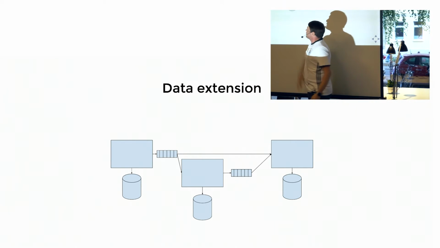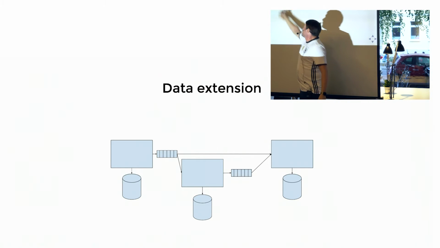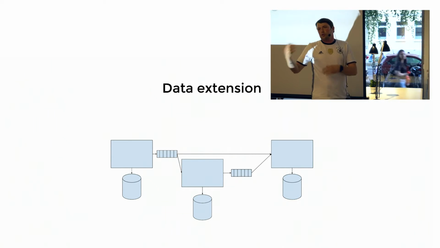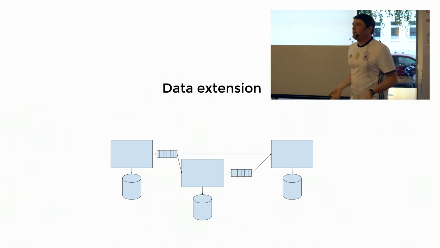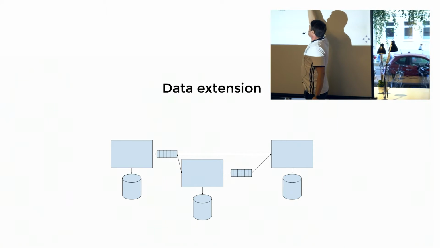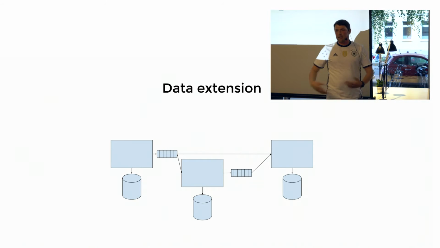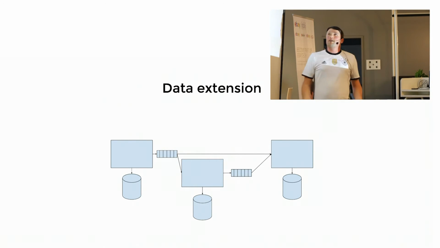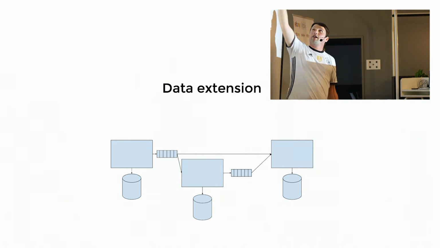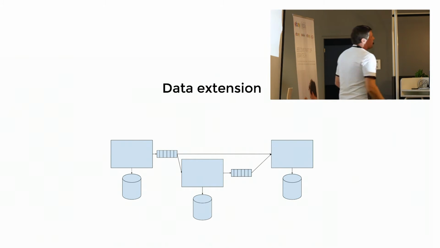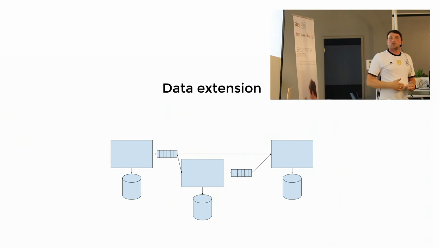They just put another service there, and it was also consuming the data from here, and doing some kind of extension to the data, and publishing this extended data on another topic, so the first one could also consume the extended version. So depending on whether it's data that should be extended or not, it's consuming this or this one. With this little trick, we could change this without changing all the services or touching the other services. We could just put something into the pipeline, just in between.